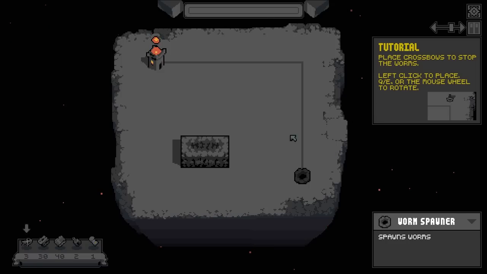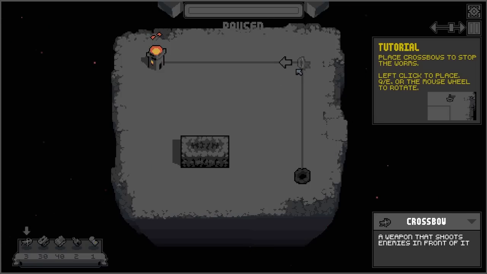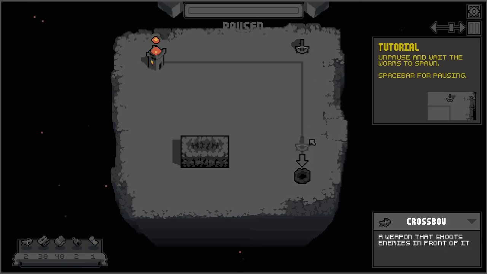Worm spawner. Okay, can I unpause? Well, can I actually put it down? Yes. So left click, got it. I think they're coming from this direction, I'm assuming. Unpause and wait for the worms to spawn.